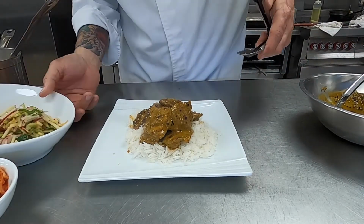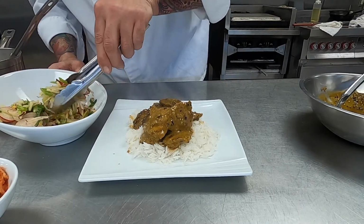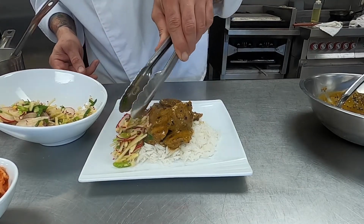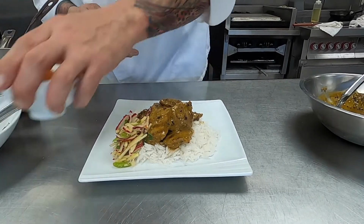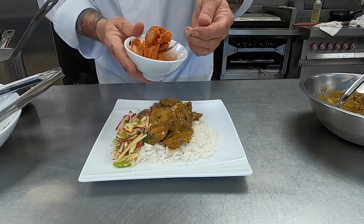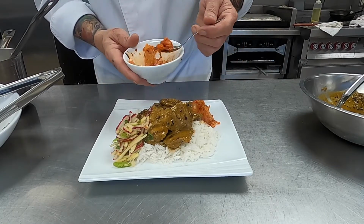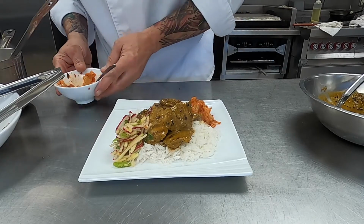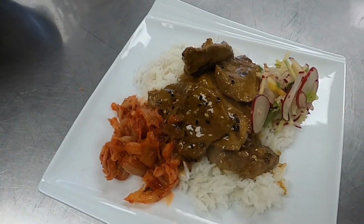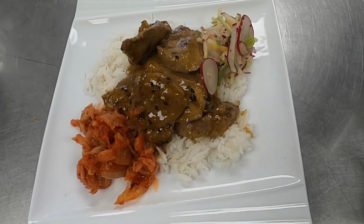Okay, and some of my accompaniments. This is the radish salad that I made yesterday. We're just going to put a nice little pile of that on there, add some color, add some texture. All right, I also have a little bit of kimchi that I'm going to add to that plate as well. And there you have it, bulgogi with basmati rice, kimchi, and a radish salad.